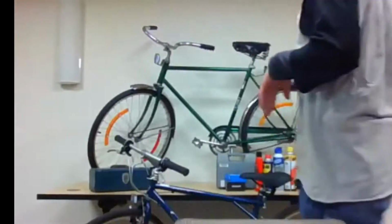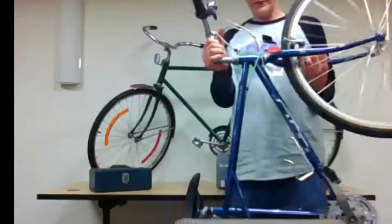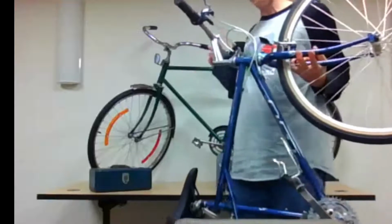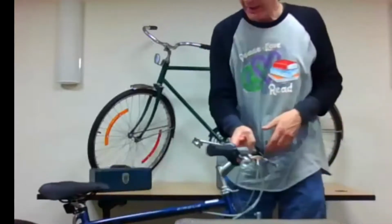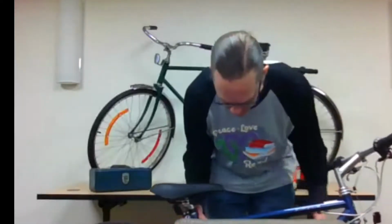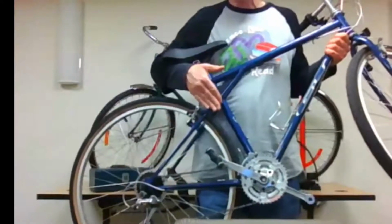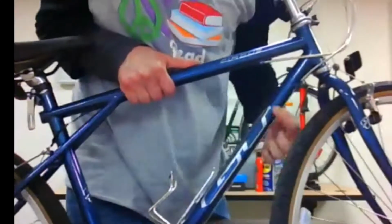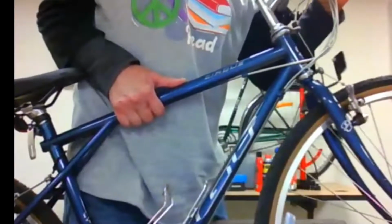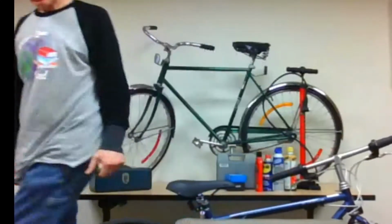Please point to all the spots that need lubrication. Well, let me show you a few things. The bearings, like when you're tearing apart a bike the way I tore apart this one, the bearings in the headset and the cranks are going to need to be lubricated. In general, what you're going to need to do when you just take your bike out of storage, though, is basically lubricating the chain and the derailleurs. You want to make sure there's no debris or dirt on your chain. And then any points where the cable is, you want to squirt some of that chain and cable lubricant down in the jackets around your chain, around your cable.